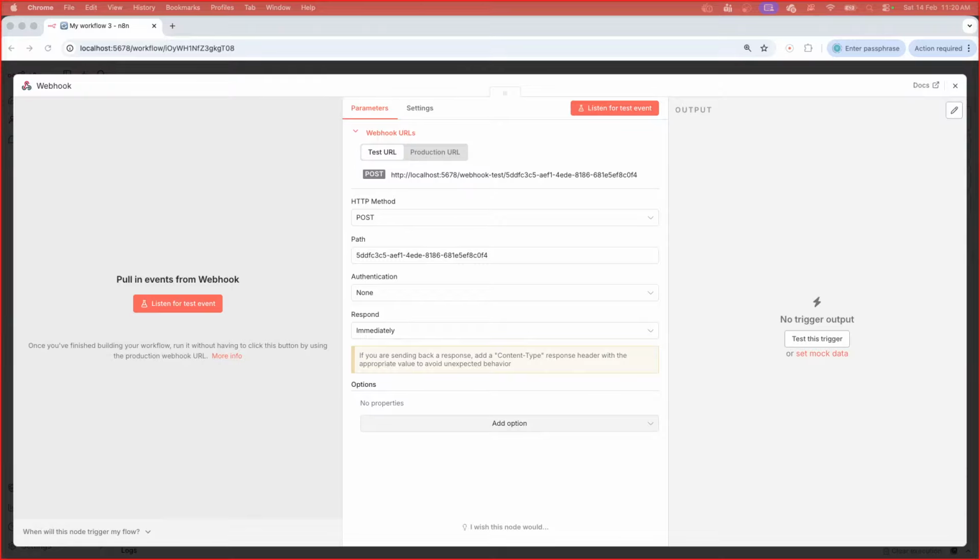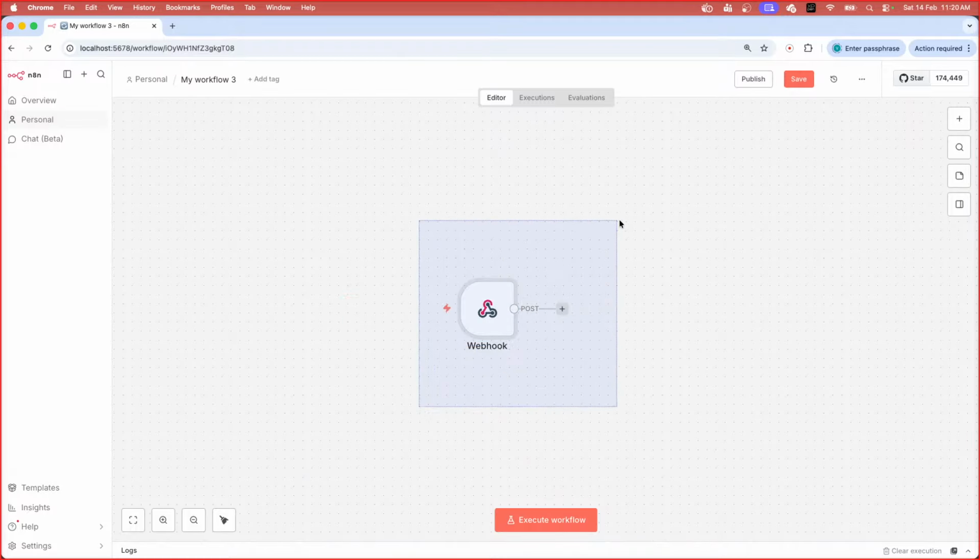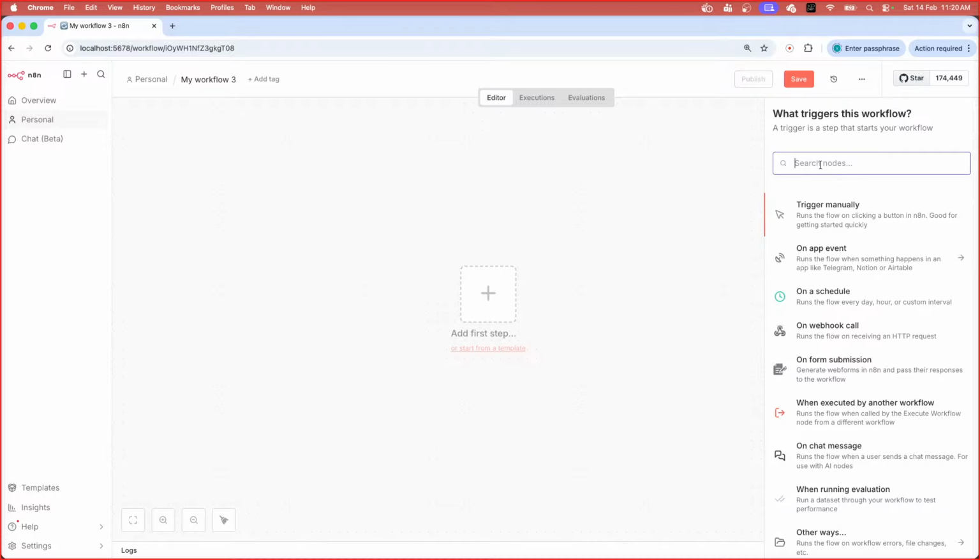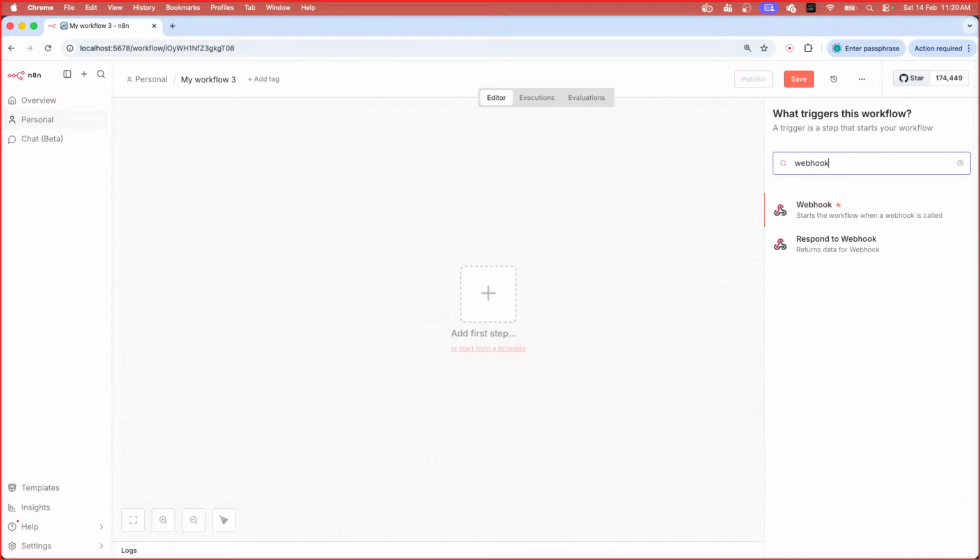What's the trigger? Can you just go back once? One minute. Let me delete this thing and let me do it. Click on plus. Now here search for webhook. And here you can see two webhooks: webhook, and respond to webhook.